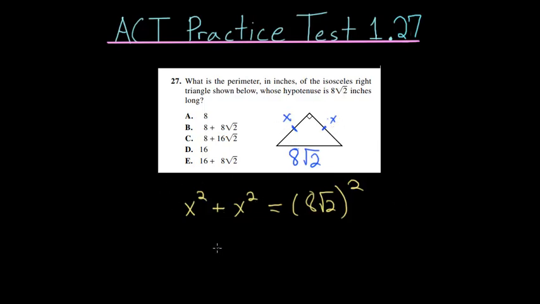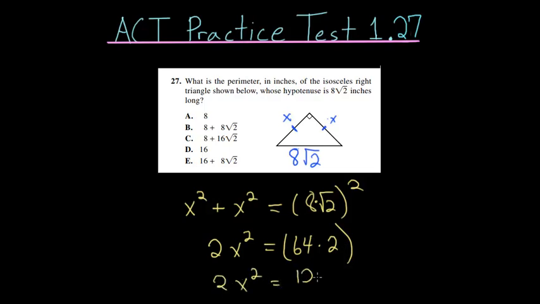So we can combine these, since x squared plus x squared is just 2x squared. And when we square this, we're essentially squaring each of the factors in this product here. So we'll square 8 and we'll square the square root of 2. So we get 64, and then root 2 squared is just 2. So 8 times the square root of 2, when you square this, you get 64 times 2, which is just 128. So we have 2x squared is equal to 128. We'll finish over here. So dividing each side by 2, we have that x squared is equal to 64.